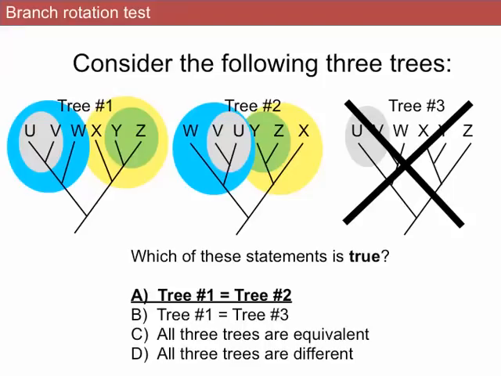A third way to do this is to actually rotate the branches in your head between the trees and see if you can rotate them to get them to be equivalent. As you get bigger and bigger trees, that is a nightmare. So I would suggest trying to do it with the groupings here. Maybe as a last final check, try some rotation in your head or on a piece of paper. But it's the groupings of taxa that are the key to figuring out if two trees are identical in meaning.